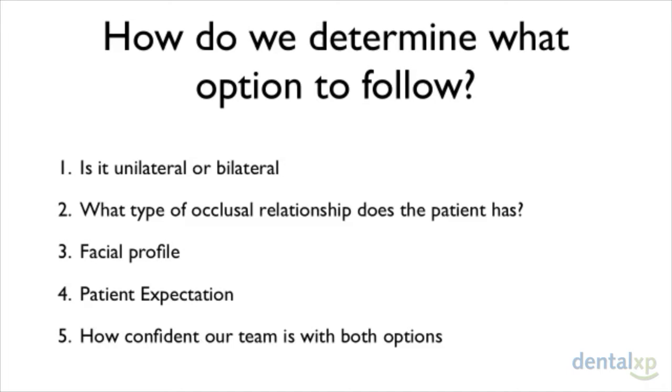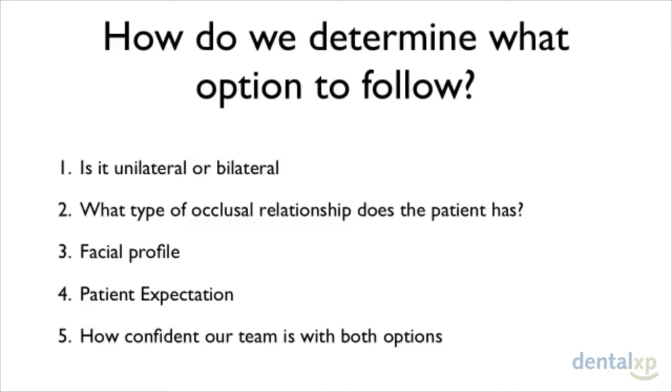In some occasions, you might think of leaving the class 2 molar relationship and close the spaces to decrease the overjet and end up with a class 1 canine. Of course, if the facial profile, that's our next question, allows. Another case might be an Angle class 1 molar relationship with enough crowding to consider extractions. You can close spaces in the upper and extract in the lower. In some of these cases, it is not rare to think about space closure.